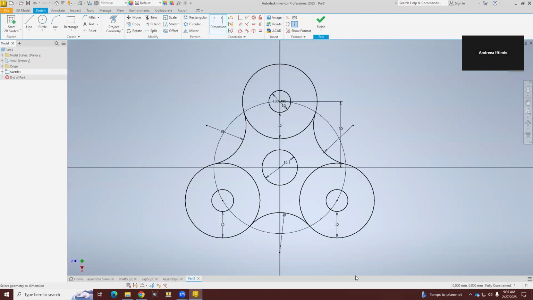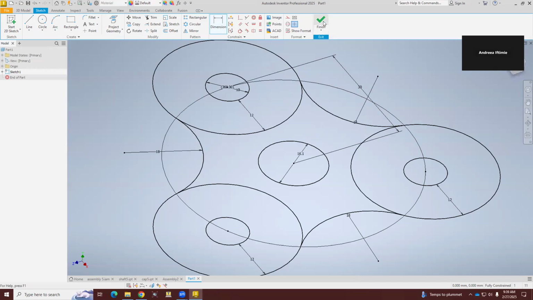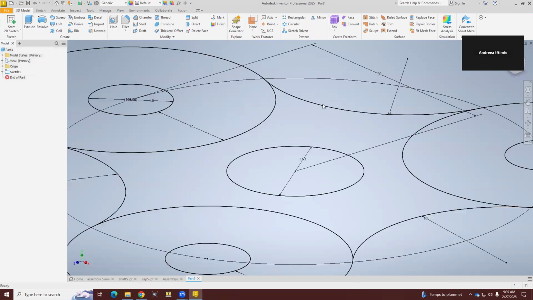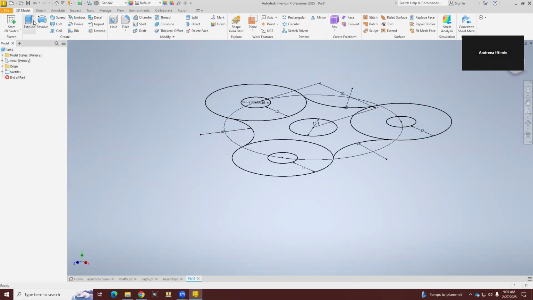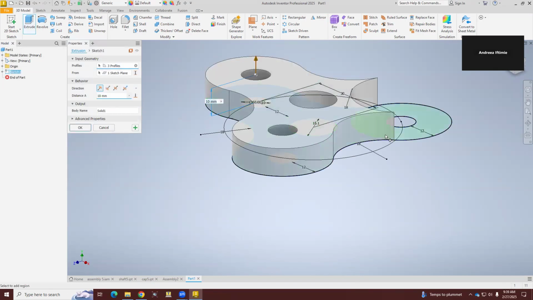And you can play with this. So now what I'm going to do is I'm going to finish. And I'm going to zoom out a little bit and I'm going to extrude. And then I've got to select everything and it extrudes nicely, right? So we have a nice, beautiful fidget. Do we want it 10 millimeters high?